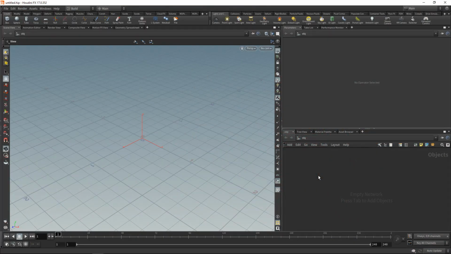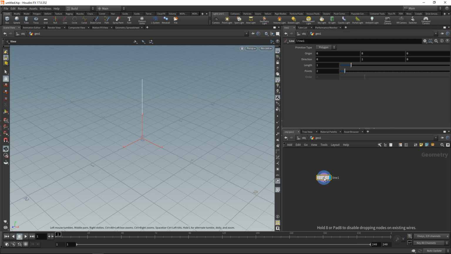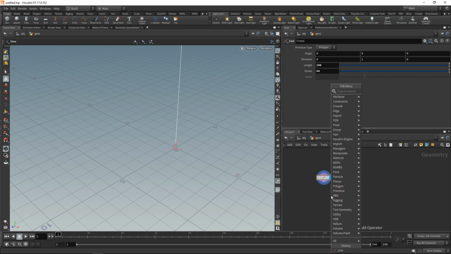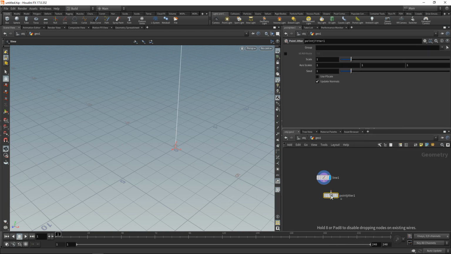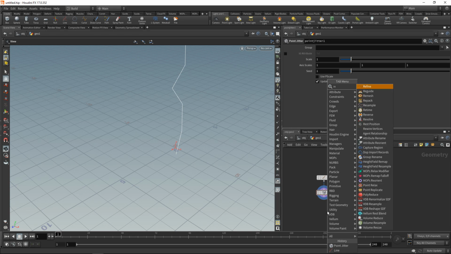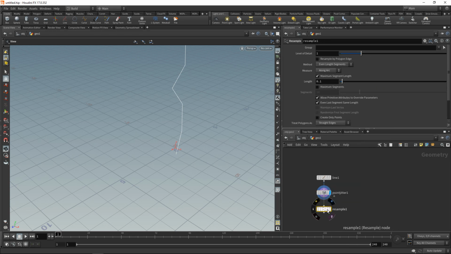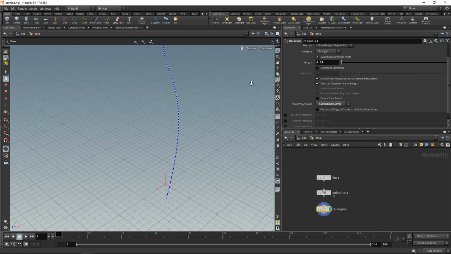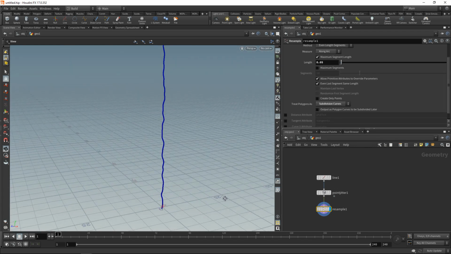In order to demonstrate that, I want to build a rope, a string setup, by dropping down a geonode, diving in there, dropping down a line. Let's scale this to be a length of 100, and for now, let's have it contain 64 points, and we'll drop down a point jitter to move those points around a bit. And then maybe let's drop a resample, wire this in, and within the resample, I want to set the length to 0.05 and resample this as a subdivision curve. So we get something like this here, uniformly distributed points along this curvy long line.